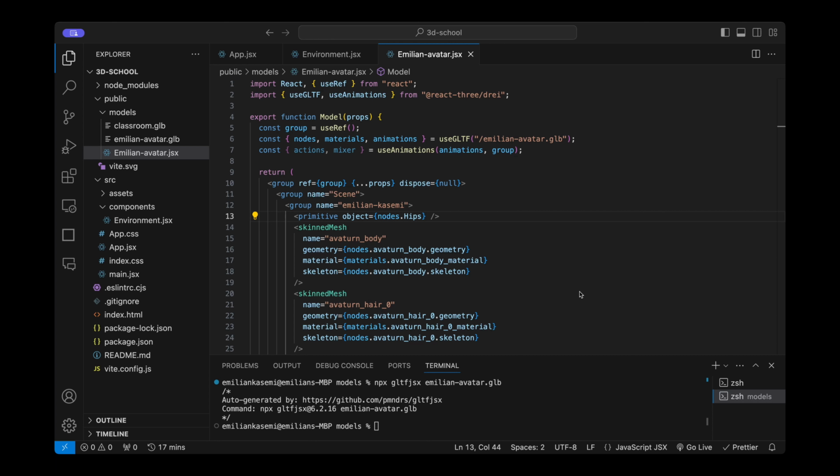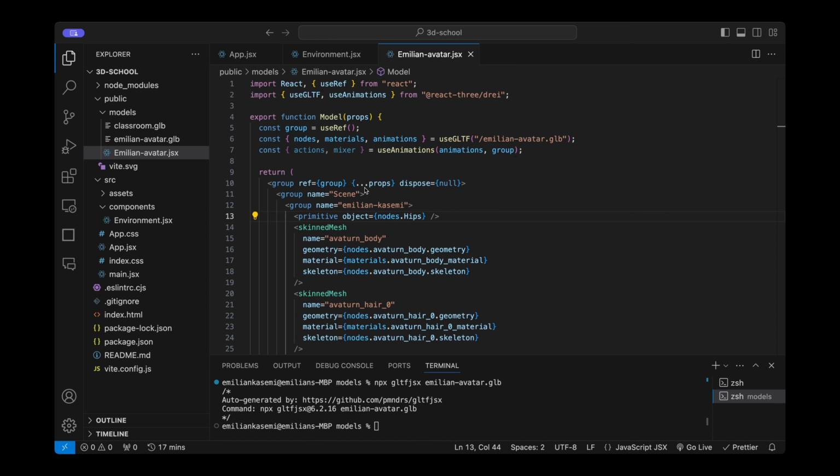To dive into the specific hooks, let's start with the useRef that we create at the beginning. We define a group variable and assign it to this useRef. A useRef is like a special container that can hold a value. It's super helpful when you need to keep track of something that might change over time. We want to get a reference to the root group. The root group is this one here, the root group of our 3D model.